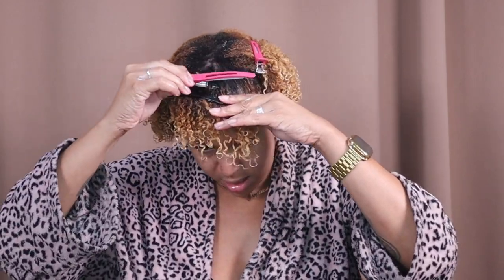I want that bang to hang. The definition with Pattern products and my Wetline Extreme — they always go well together, they never flake, the curls are curling, and that's what I want. So I'm gonna let this sit for a little bit and then diffuse. I'm pulling out the hand diffuser attachment — I think the universe is telling me it's time to get a new blow dryer; there's a piece missing but we're here now, so I'm gonna make this work.